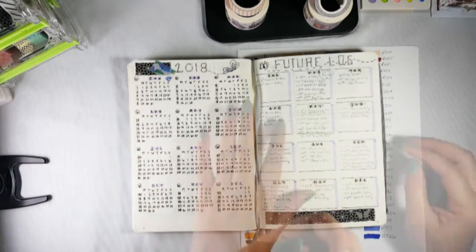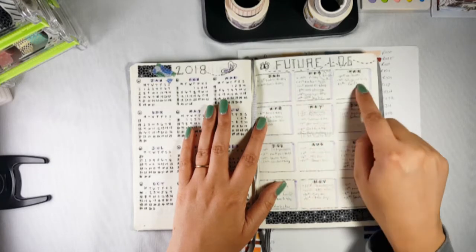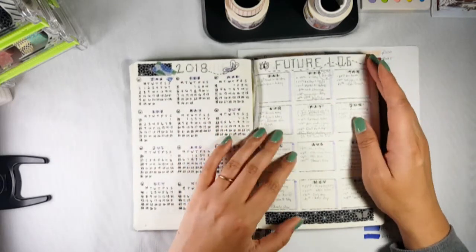Not necessarily writing War and Peace here, but the thought process with this bullet journal is it's a funnel system. So you take a look at your whole year and you don't plan out all 52 weeks at once. You do it every week. You plan out the week ahead.